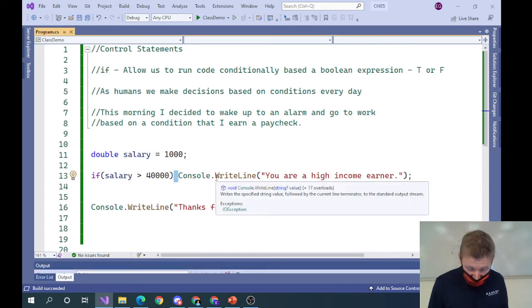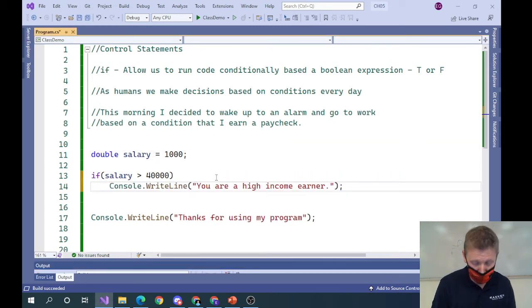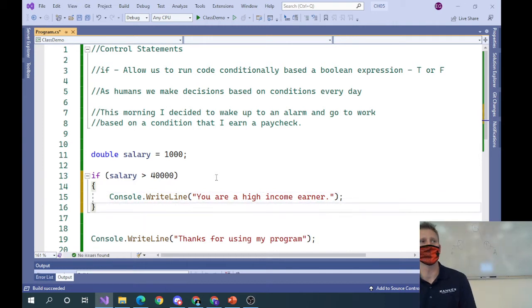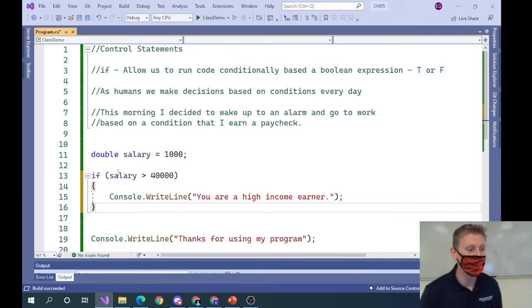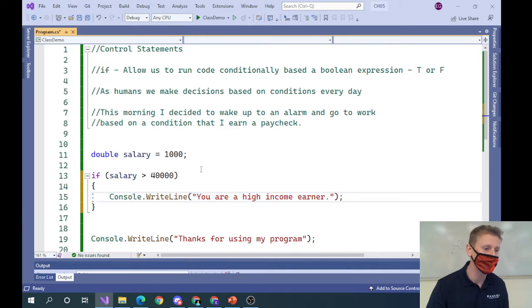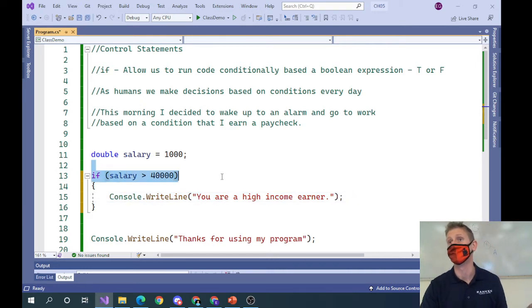For beginners, I recommend putting the curly braces in all the time, because we're really just learning it for the first time. So go ahead and put the curlies in. But it is worth mentioning that if you have multiple statements, the curlies are mandatory. If you only have a single statement, then they're optional. And that single statement would still execute conditionally, meaning based on the condition in your if statement.